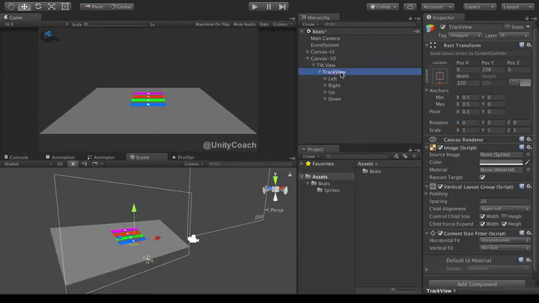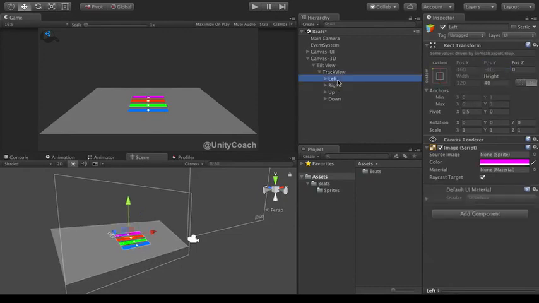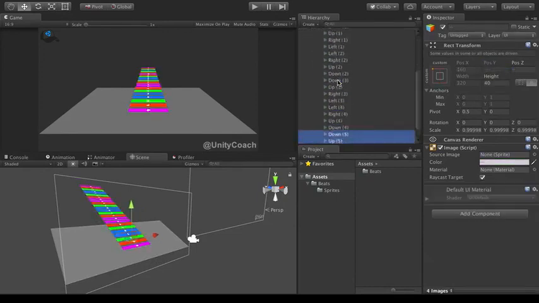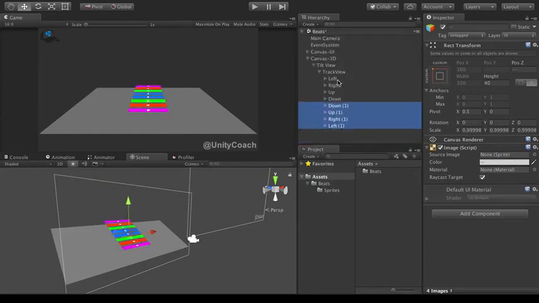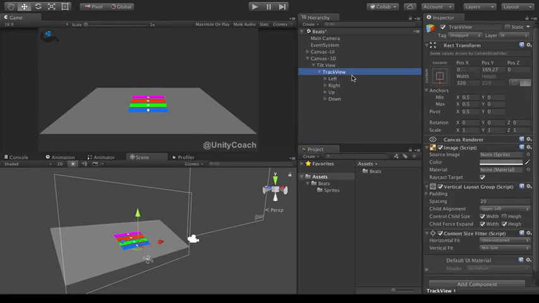And so what that allows me to do now is to change the position of the track view, and as you can see the track view is going to move in a 3D space, and this is what I wanted. And so yet again I can now just duplicate this a few times, and I'm going to get the effect that I wanted to have. So let me just undo this, and that's it. So in the next video we're going to be preparing the prefabs that we can use to instantiate later, and we're also going to start working on the model script.